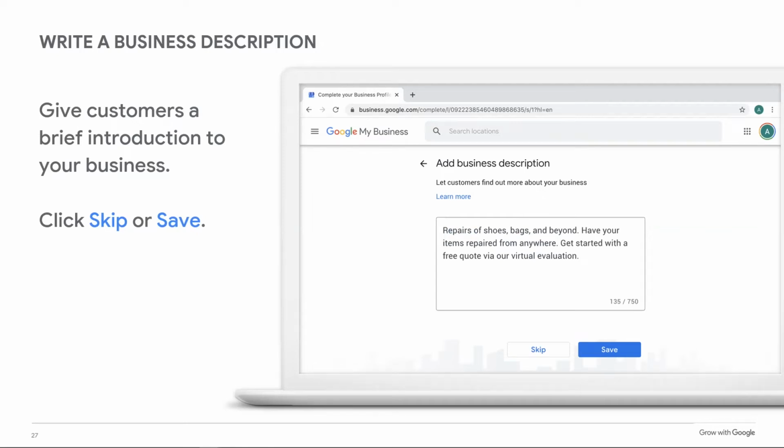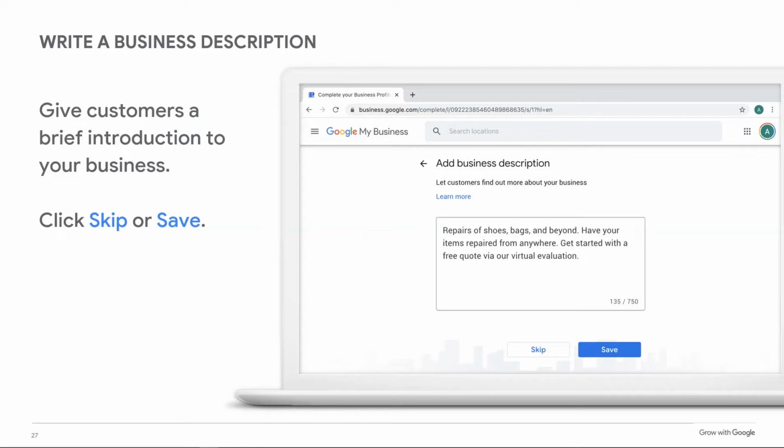This is your business description, your next step. You can skip this at this point in time, or you can add it and save it. The key about the business description is that it's a great way to do SEO and help move your business up your SEO ladder. Going back to the keywords that we talked about, keywords are incredibly powerful to increase your online presence.